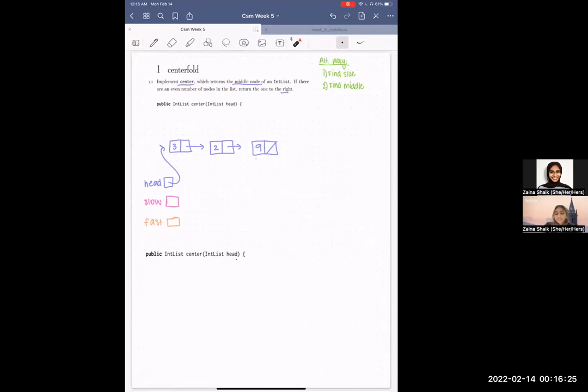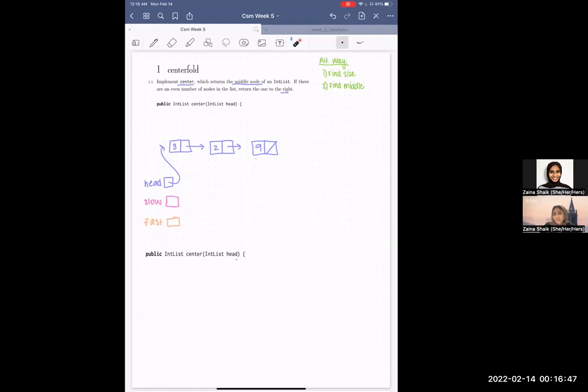So the first approach that you might be thinking of when trying to solve this question is finding the size of the int list and then using that size to find the middle of the int list. But this would require us to go through the int list 2 times.